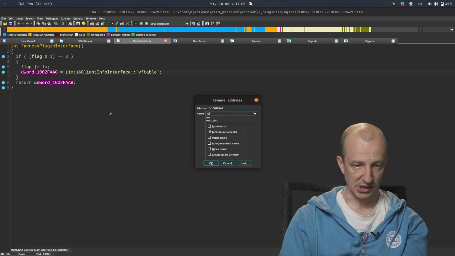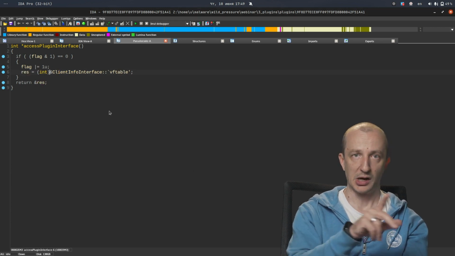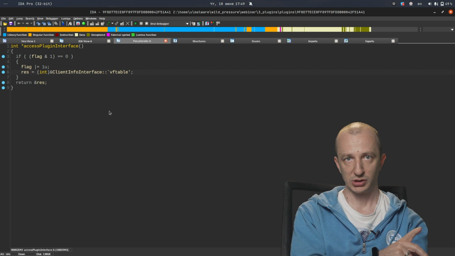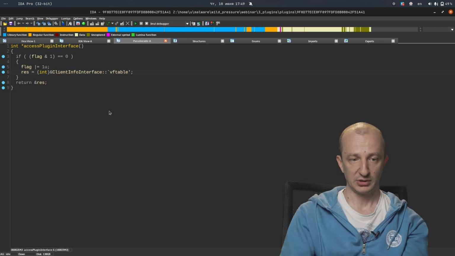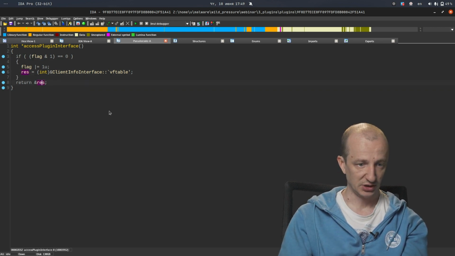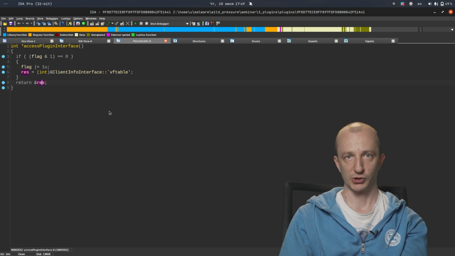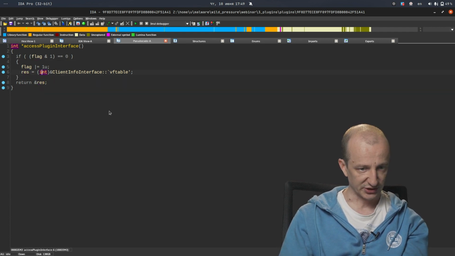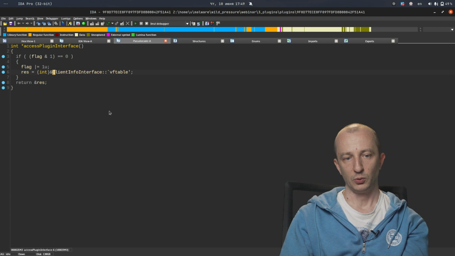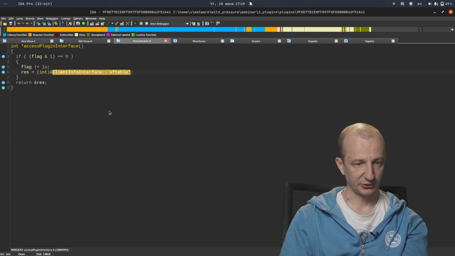And the result, remember, our object in orchestrator was a result of this access plugin interface function. This is our guy, this is our object, plugin object. And what is it? Now we came to some internals of the C++.